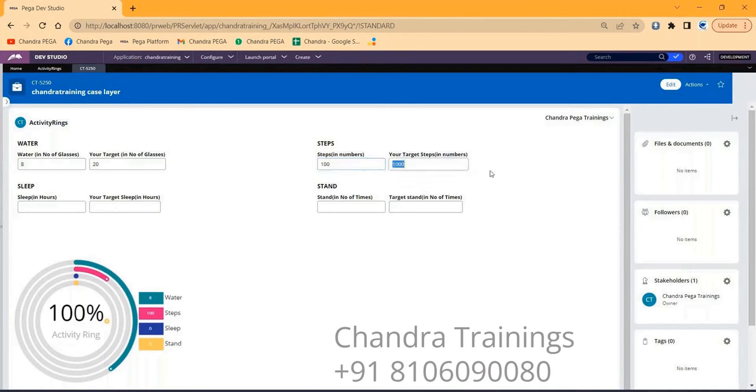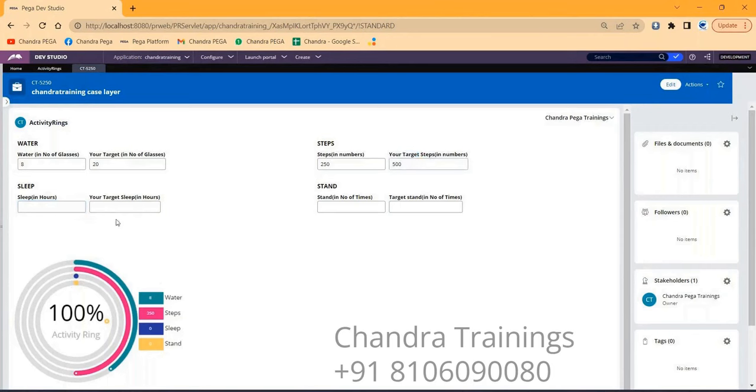The percentage should be calculated and show up in this second ring, which is pink color. If I change this to 250, then 25 percent has to show. And if I change this to 500, according to the percentage calculation with the target, it shows in the figure, in these concentric circles.